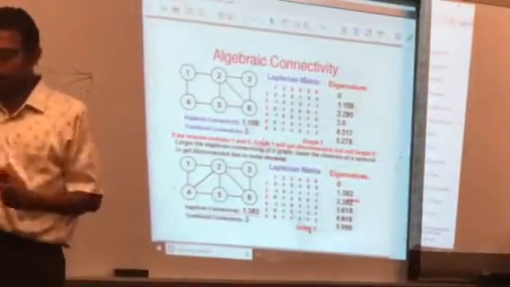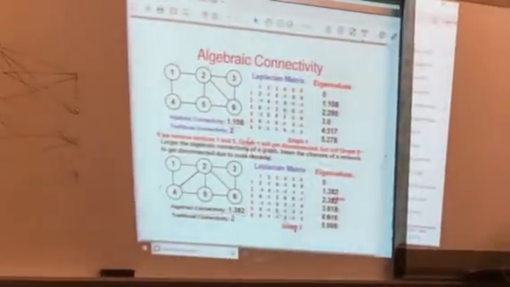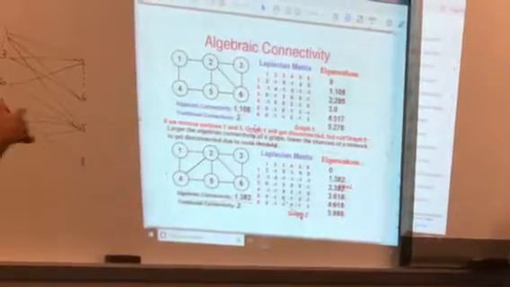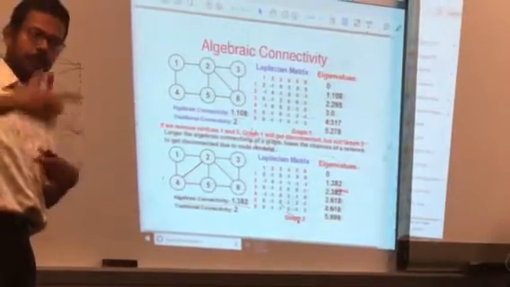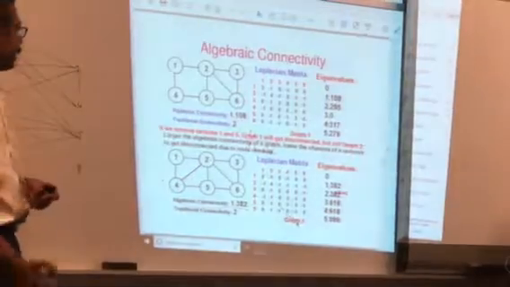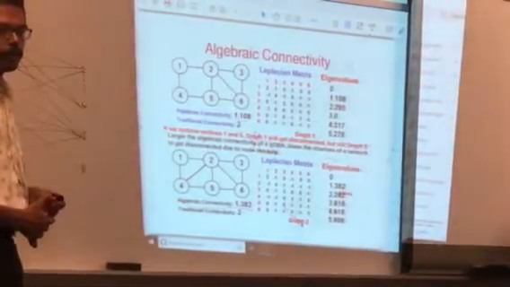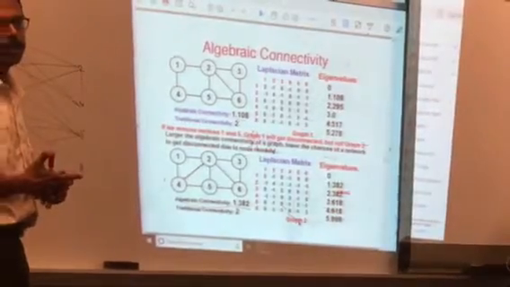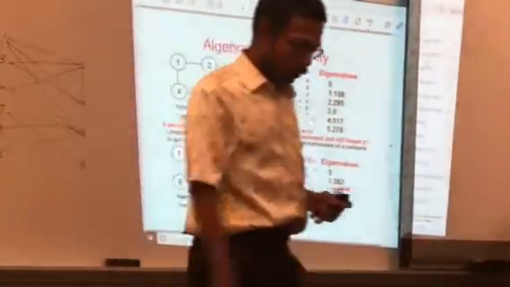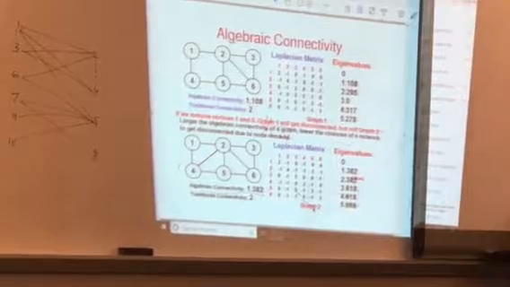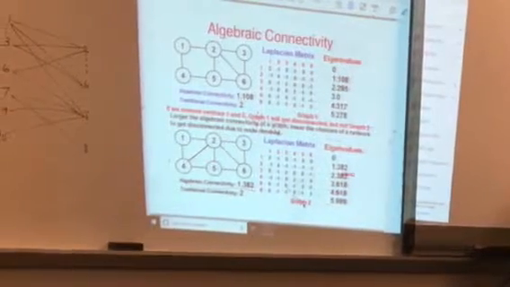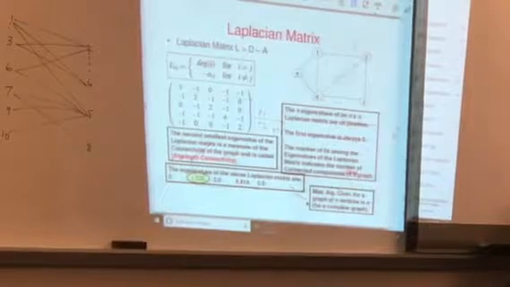So that is the kind of feel that we want to get, how connected a graph is. And if you want to just remove an edge and reassess the algebraic connectivity, we can find out, okay, this edge is so important for the graph. Is that clear? Okay, so that's what we're going to do. We're going to determine what is called the algebraic connectivity for a given graph.